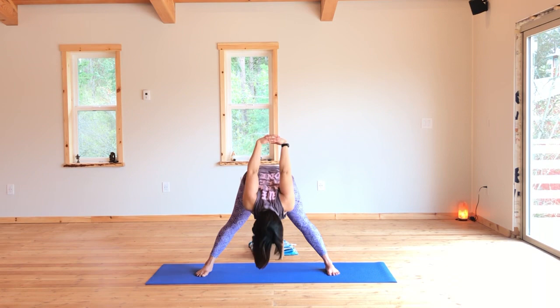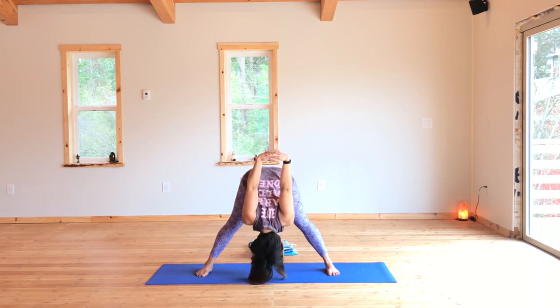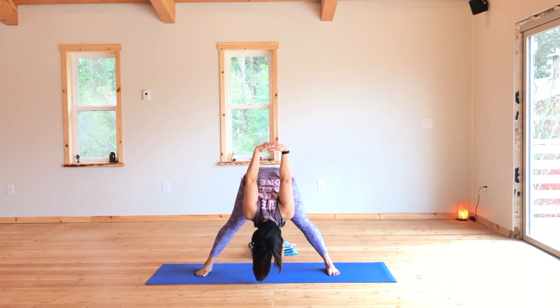And then on your exhale again, fold your body over to the inside of your legs. Go as far as your body allows you to go. And keep pulling your knuckles up towards the ceiling. Soften through the shoulder blades as much as you can. Let the head drop heavy. Keep that support of your feet pressing. You certainly want to press through the outer of your feet so that inner arches stay lifted.